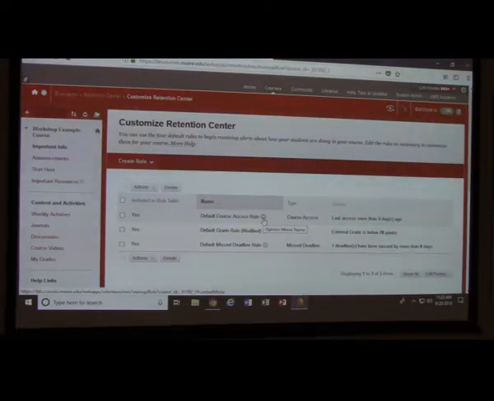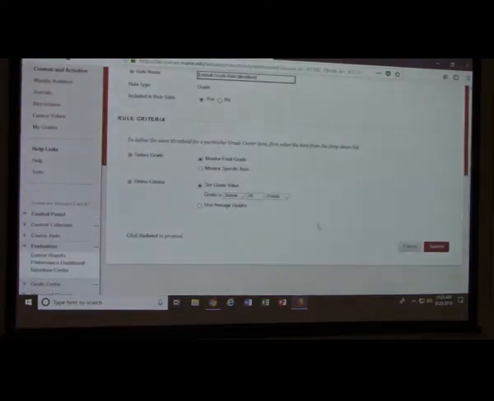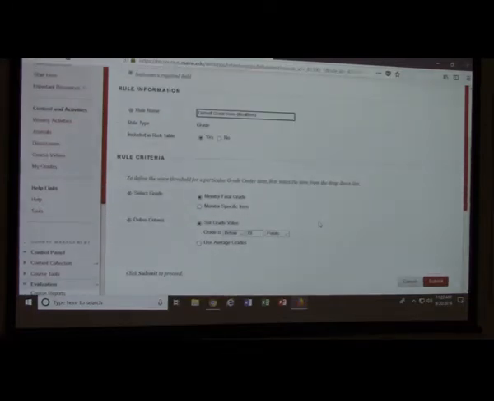Leslie and Jason have done some work together and tracked and realized that one of those criteria is not so useful as the rest. So we've showed the faculty how to remove that one criteria. And then there was one that was set to, if they're performing less than 20% of their peers, percentage-wise, we've actually changed that to a grade value. And so we've set the criteria there as 78%, which is a C, and for our nursing students, the cutoff.